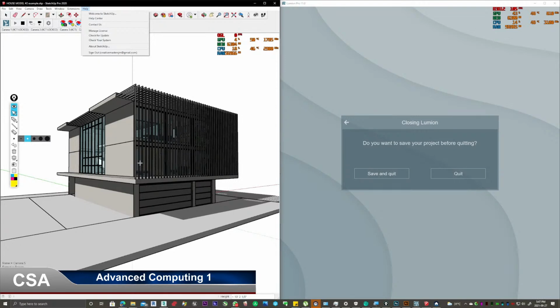Sir, for the lighting effect that I have in my image, I would have to do that in, let's say, Lumion, then export it over to Photoshop if I have any additional features to add, right?